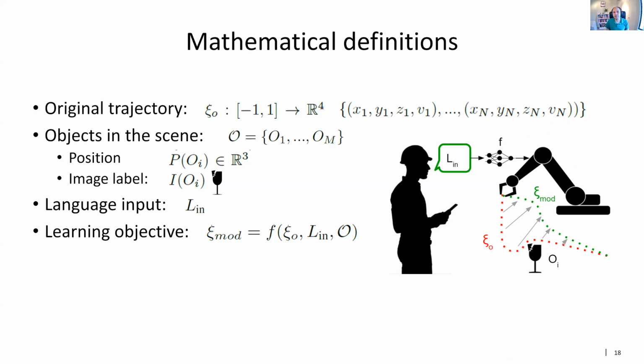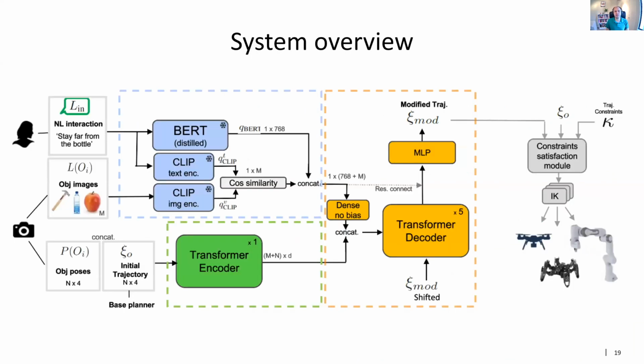We had some mathematical definitions, which if you're interested, you can take a look at the paper. But the main objective here, and this is where it's a little bit different, is that instead of purely using generative AI models, I was both using pre-trained features from large models and training my own layers on top of those pre-trained features. In this case in particular, I was using features from DistilBERT to capture the language commands from the user.